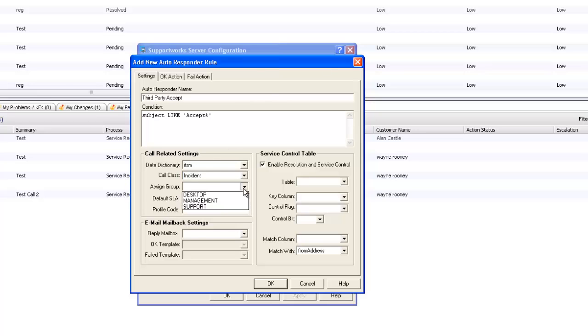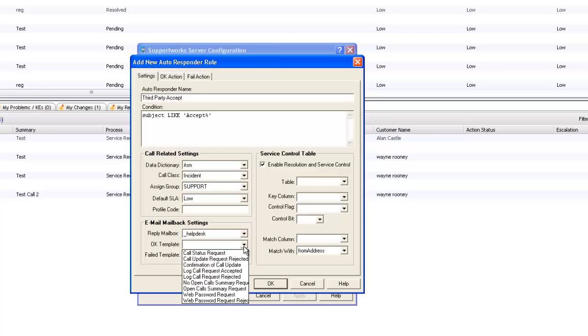It's not very important, to be honest with you. You can use the assign group in the resolve rule, which we'll go through later, but I'm just going to fill these in with the standard information as if it was just a simple update. So it should be update request rejected.